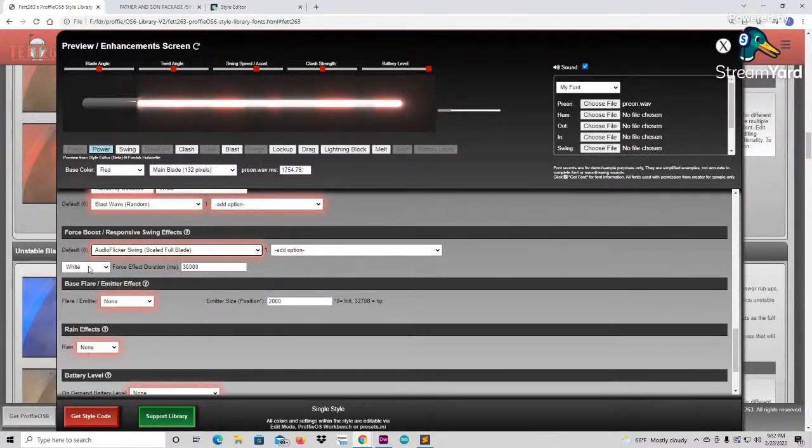And you can change your swing color. So maybe we'll do an orange as a swing. And then as I back the swing speed down, you'll see it'll go back to normal. So I've applied it in a different way because I wanted the visuals to be controllable. And then obviously we've got blade angle and speed, clash strength, all those other things you can apply. The rollout of phase two has the videos on all those controls, but I do it slightly different.